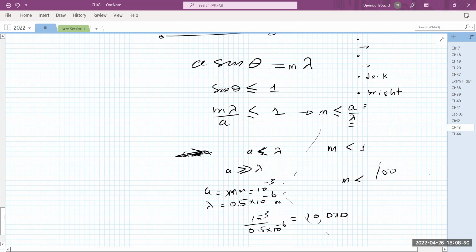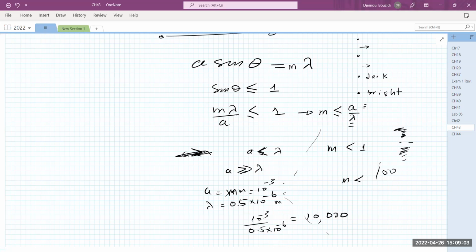What that means is you have so many dark fringes after the first central one that you don't see anything. You see only the central one. So at this time, the light beam comes straight out, and this is what geometrical optics was. This is where the stuff with reflection and refraction and all of those things that you did before comes in. In other words, you don't see any interference patterns whatsoever. You see just the central beam. If it's too open, the beam comes out the other end, and that's the end of it. So this is the geometrical limit.